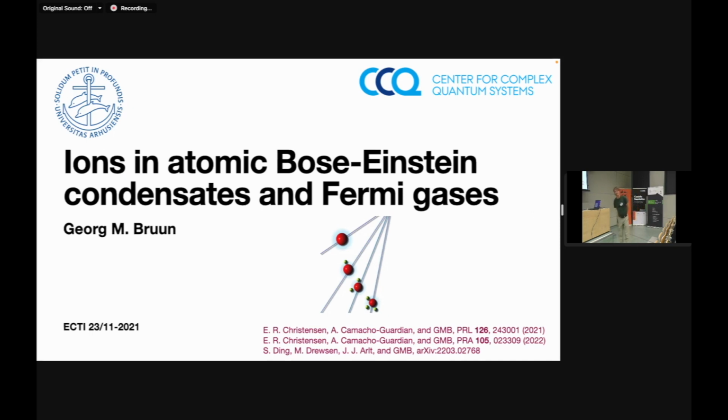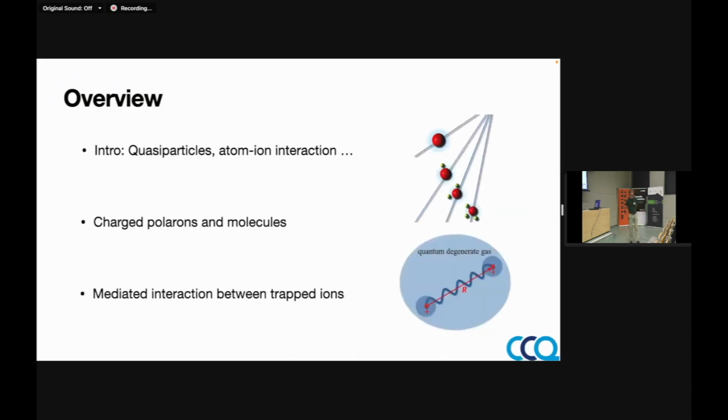So I will change focus a little bit as compared to the previous talks. What I will do is focus on many-body properties of ions in Bose-Einstein condensates or Fermi gases. I will assume in this talk that you have achieved quantum degeneracy, and I will introduce a simplified model for the atom-ion interaction, which you can then comment on. I hope this is a workshop, so I look forward to hearing input on how realistic this many-body model, or this microscopic model, is.